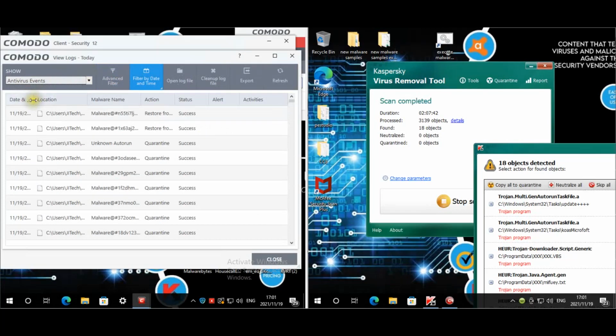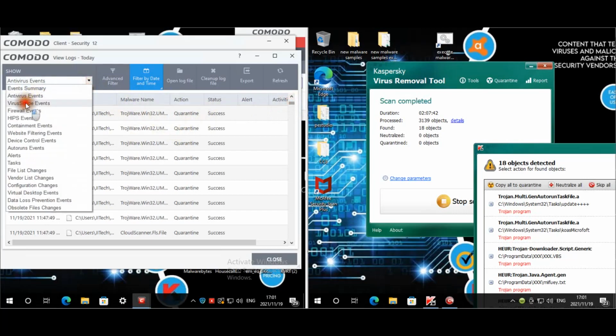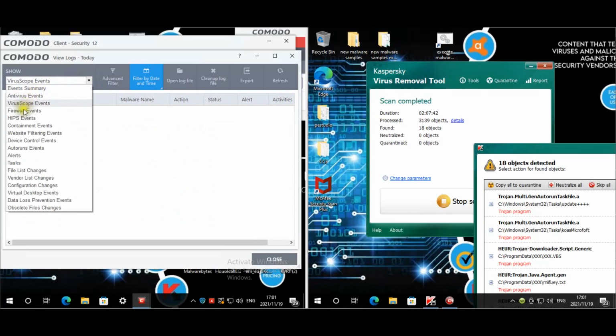Okay, so obviously there will be logs for the antivirus because the containment also uses the antivirus signatures. Okay, so that's fine. Virus scope, didn't pick up anything.